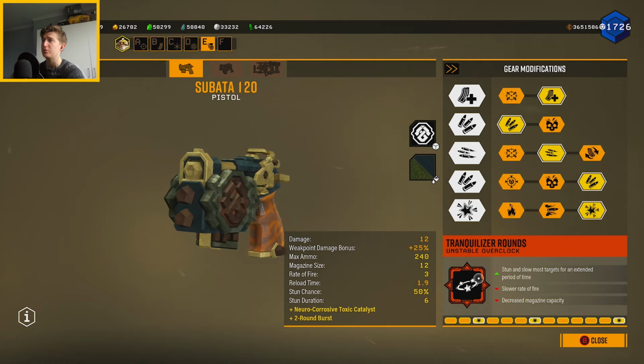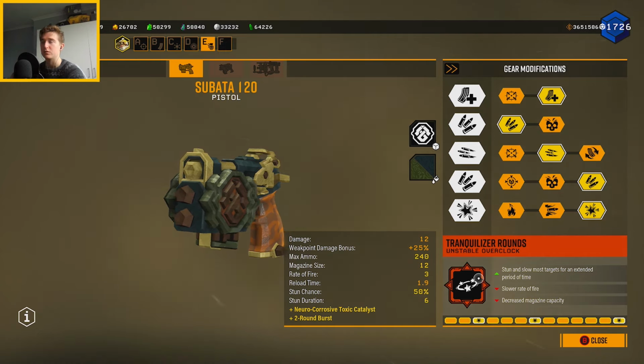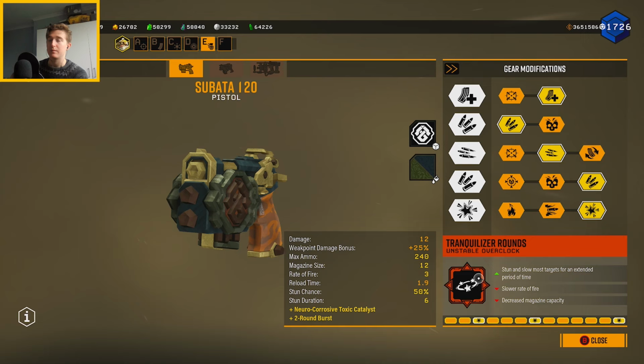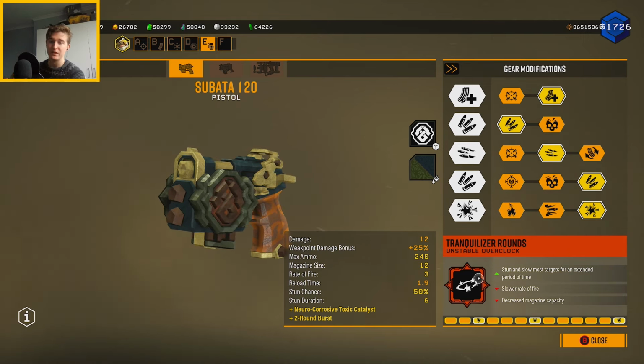Which is why I don't feel too bad about not taking protein disruption mix. And because it's a 50% chance to proc, taking 2-round burst is perfect because, and I know it doesn't equal 100% chance, I know 50% doesn't mean it's 100% chance to activate in 2 shots, but it's still very high. You're almost always going to be activating the stun with that 2-round burst, so it's really great against things like Mactera and Antispitters. You'll definitely be seeing that.